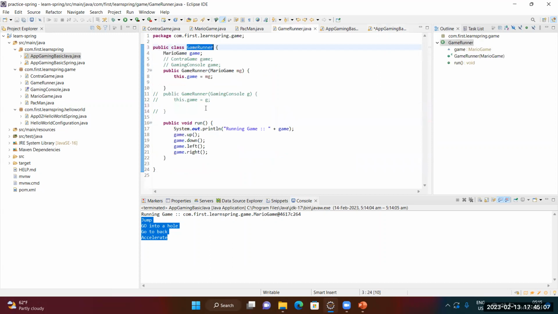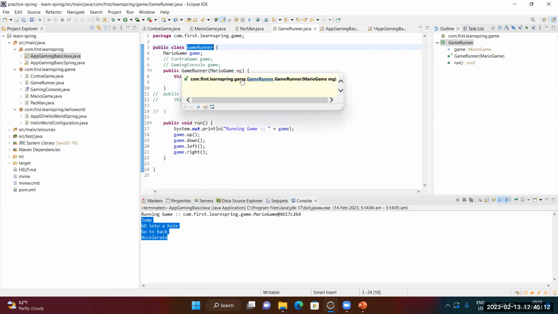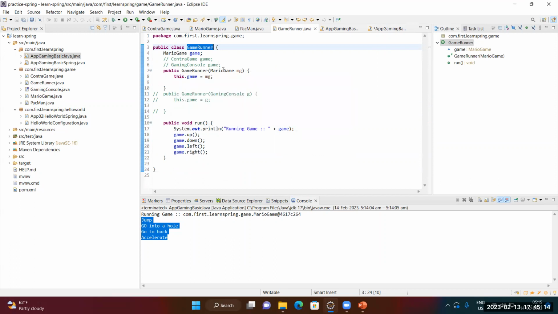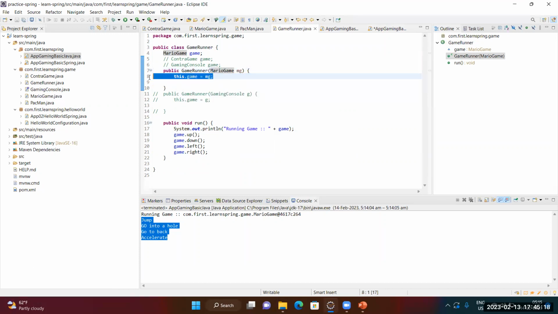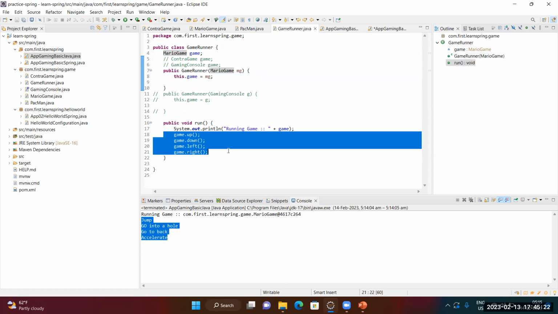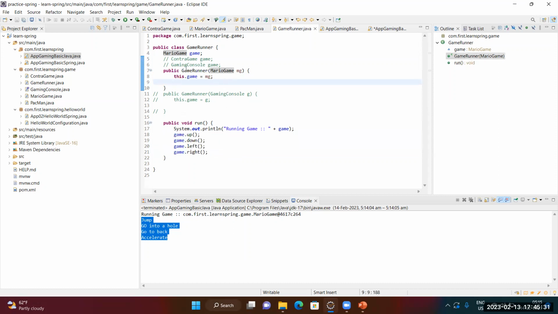If you see here, we were passing a constructor. We were passing the Mario game object directly to the constructor so that it is assigned to the game, and it was able to run all those methods. So we are making this class very tightly coupled with the Mario game.